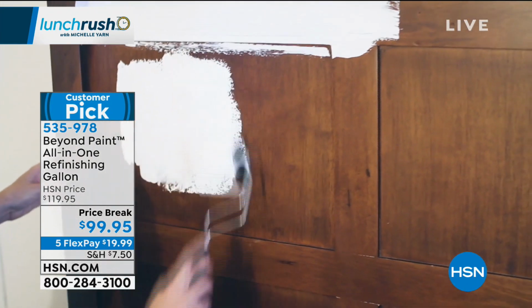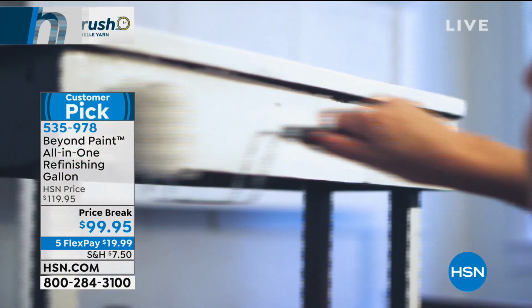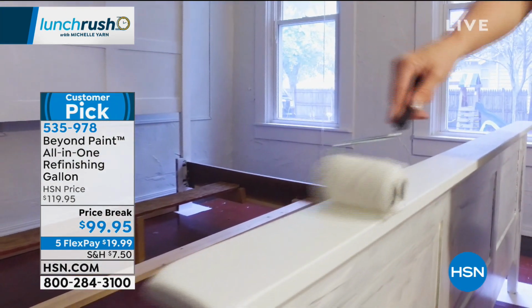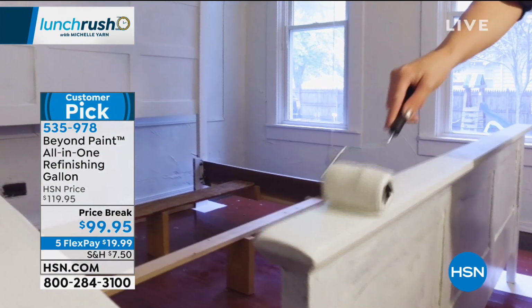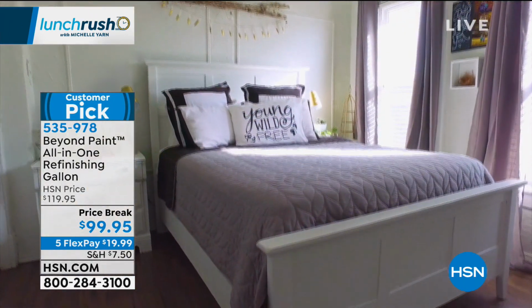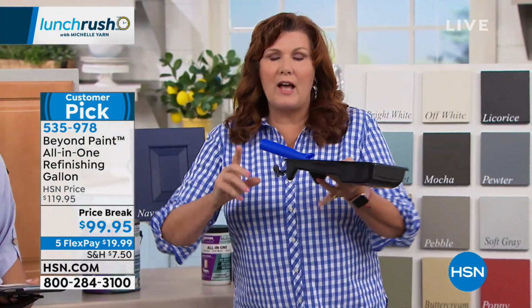No stripping. You don't sand anything. You don't prime anything. This is literally the only thing you need, and it's even self-leveling. So I can't even mess this up if I tried. You cannot mess this up. You get professional results with a minimum amount of effort and expense, because you're not buying a stripper, and if you're going to do floors, you don't have to rent a great big huge floor sander and all that kind of stuff.